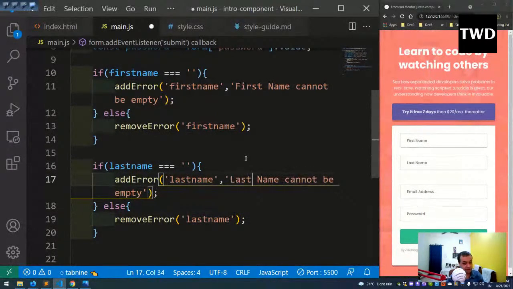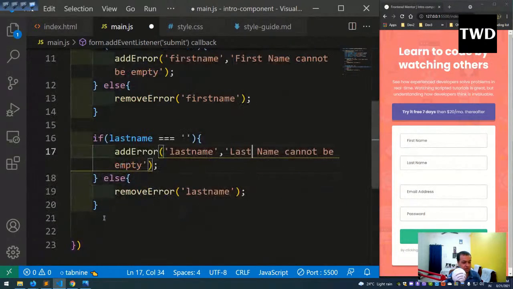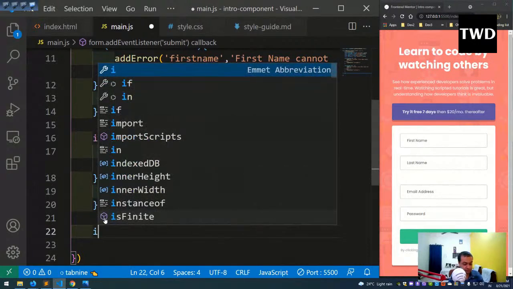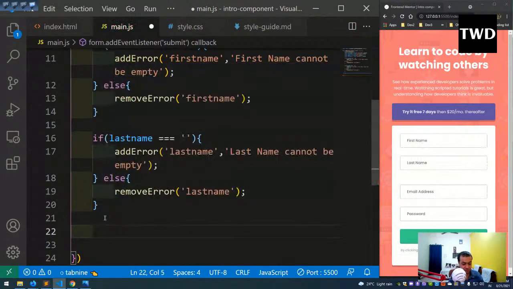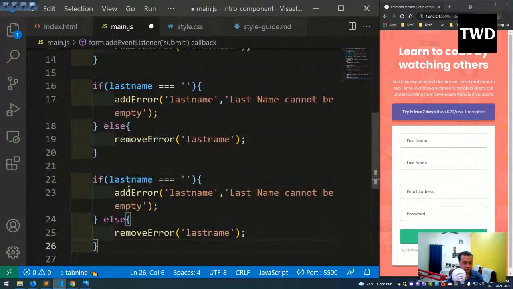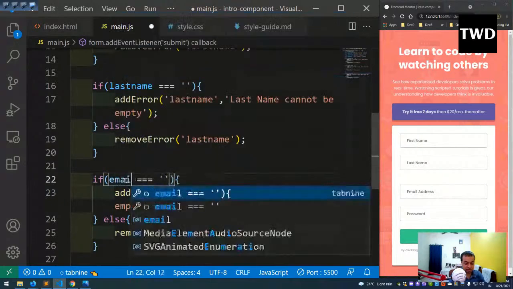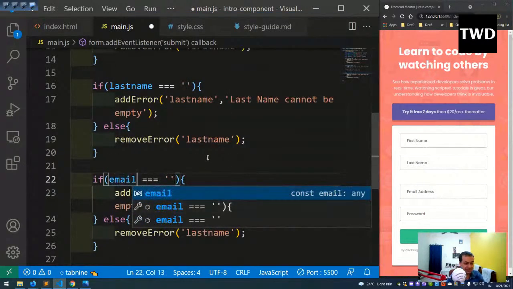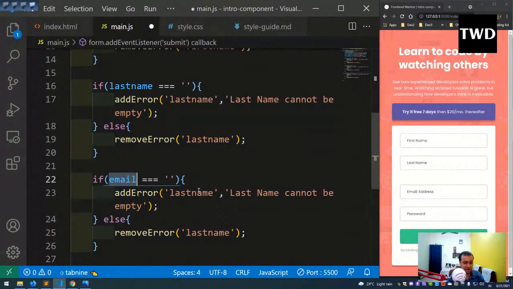Okay, so for email we have two checks, so we'll do those two checks here. If, let me copy only, I'll change it. If email is equal to this, then addError email, and it will be email cannot be empty.